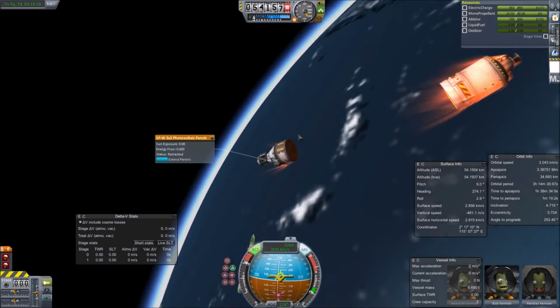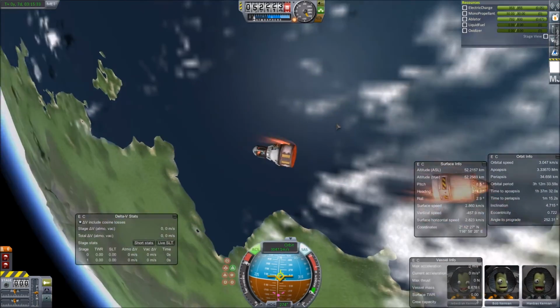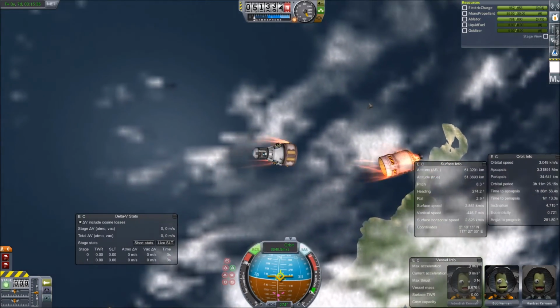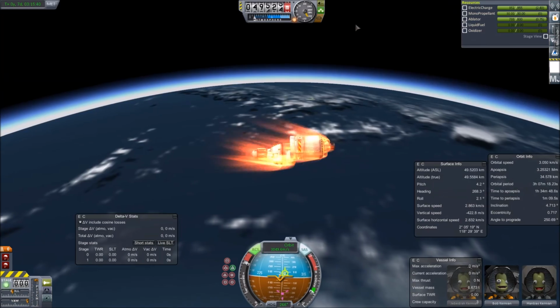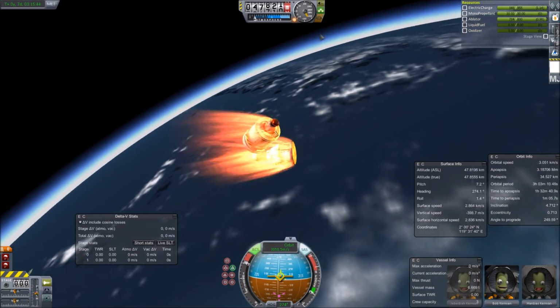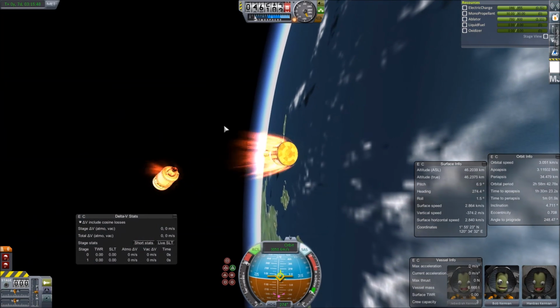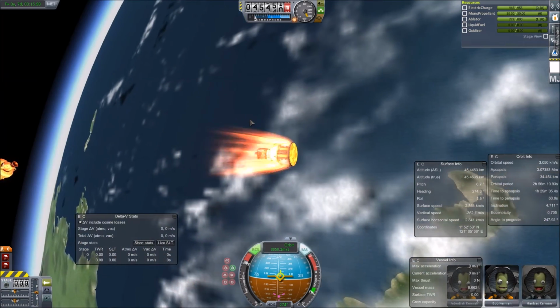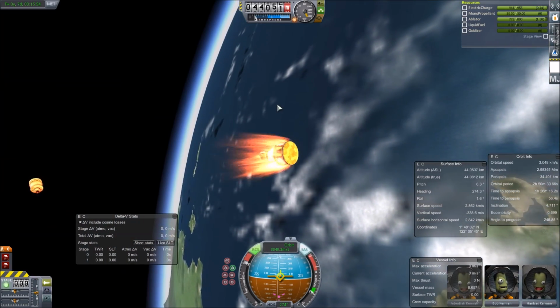So now we just hold on tight. Whoa, whoa, that thing's coming back. Don't come back. Don't come back. Oh no. No, no, no, no. Well, that's fine. Thanks a lot. Stupid thing. I'm sure our heat shield is still fine.